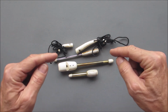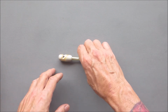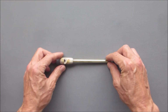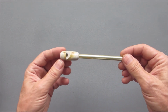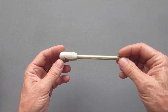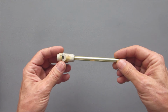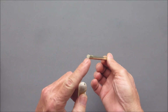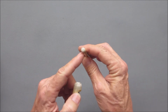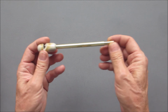So, the reason for this video is, let me slide these out of the way. I made a new slide whistle. Look at that puppy. And this is made from the antlers from Georgia Trapping and Fishing. Craig, my buddy, my pal, thank you so much for these. I'm making good use of them. Lots of projects coming out. And this has got a brass slide. We got a piece of deer antler in there, plug in that. And then we have a little piece of deer antler hair to use as a finial end.